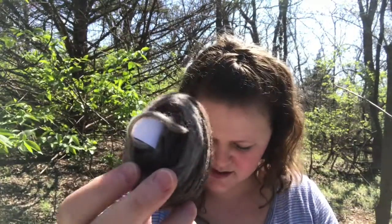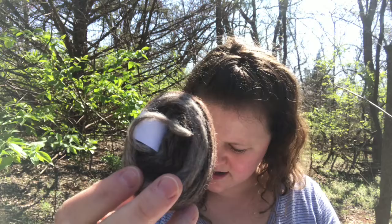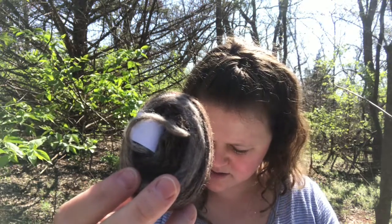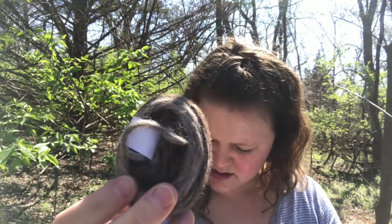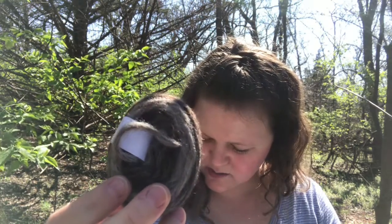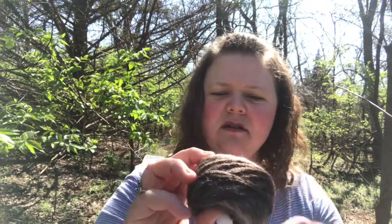Next is Aereo Duo. It has two different colors in it — it's also Aereo like this one but it transitions between two colors. This also says merino wool, baby alpaca, and nylon, same type of construction. It does suggest that the construction would make cables and textured stitches pop, so you'll have good stitch definition in this yarn, with two different colors in it.